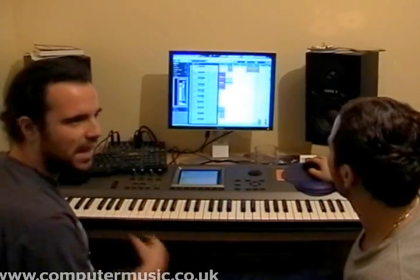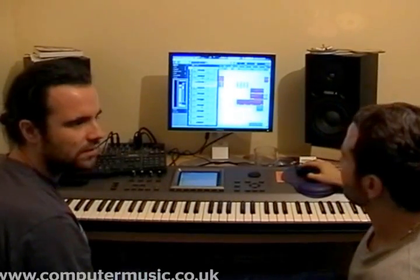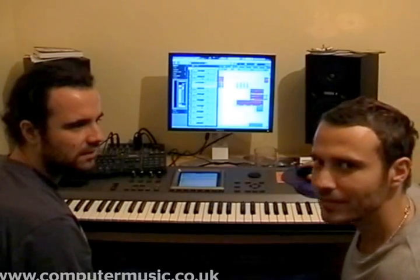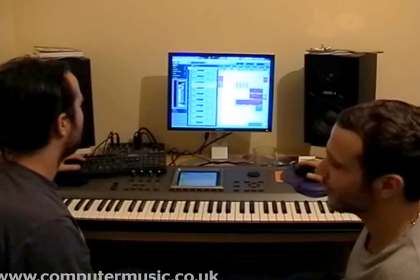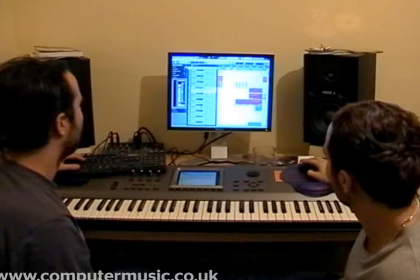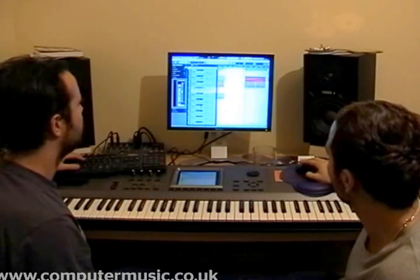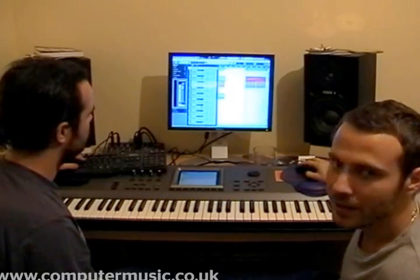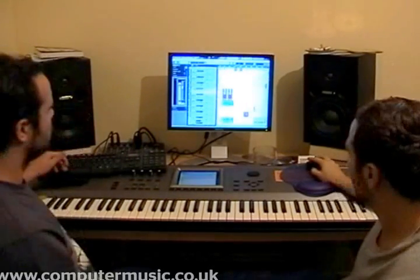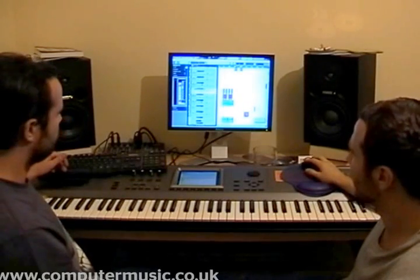So this is a pad that Phil sampled off an old soul CD. Old crooner's record, shall we say. Can't give away the sample source for legal reasons. But it works pretty nicely and just adds a bit of a minor feel to the loop. More just random samples to provide character.